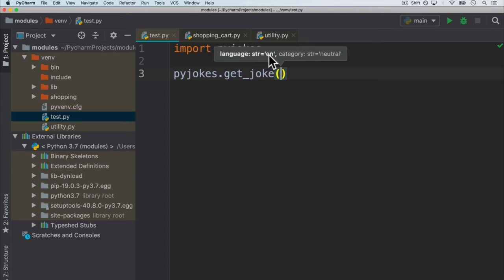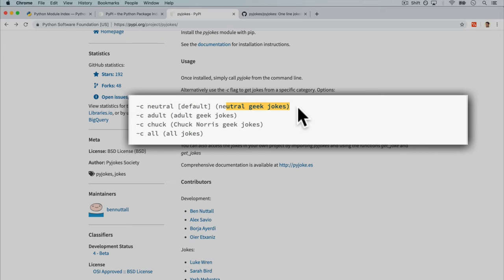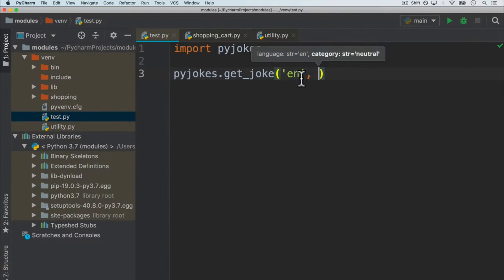So the language string is English, so we want the joke in English. And category, let's see. It says we can do neutral. What are the options here? Neutral is neutral geek jokes. No adult jokes for us. We can do Chuck Norris jokes. All right, neutral is fine. That's the default, so we actually don't even need to pass anything here, but just to be safe, let's do neutral.